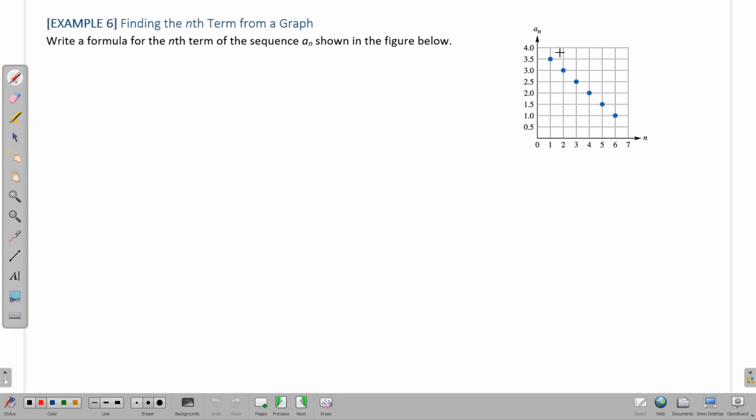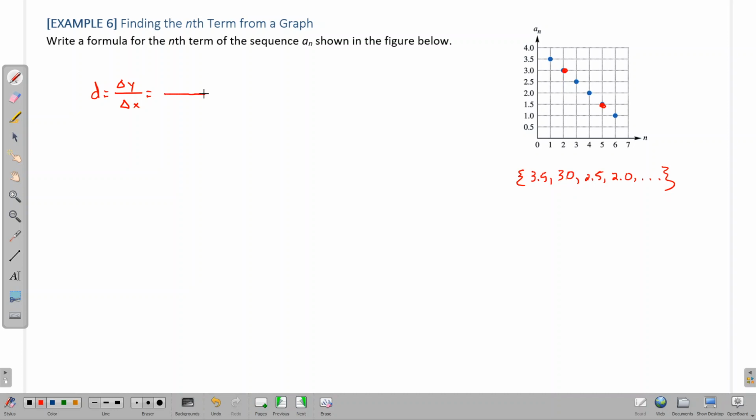All right, let's try one more application of this. So here I've got a graph of a sequence, and again, to make sure we're clear on this, this sequence starts with 3.5. That's the first term. The next term is 3.0, then 2.5, then 2, etc., all the way down. Okay, so you can see since the points are collinear, they're on a straight line, that means it is arithmetic. And we know that the common difference is the slope of that line. So d should be delta y, the change in y, over the change in x. So if you just pick 2 points, it doesn't matter which 2 points. Let's actually not pick 2 consecutive points. Let's pick 2 that are spread out. Let's just pick these 2.